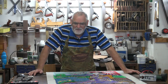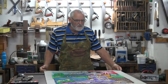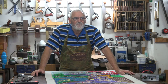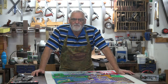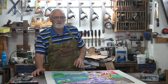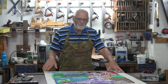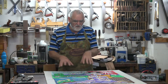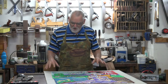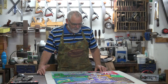John, hi, love this picture. It's gorgeous, isn't it? I'm going to do it again. There you go. We've worked out this one is around a million stitches. Actually, I would have loved to show you the back of it. I just put this in the ironing press to flatten it out. When you look at the back, you do not realize, looking at the front, just how much stitching has gone into it. But I'm not taking it off the board to show you, so you have to take my word for it.